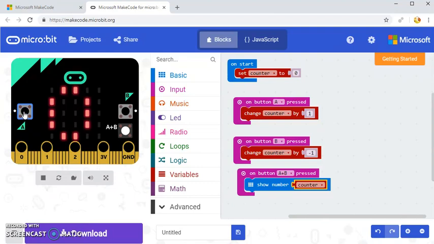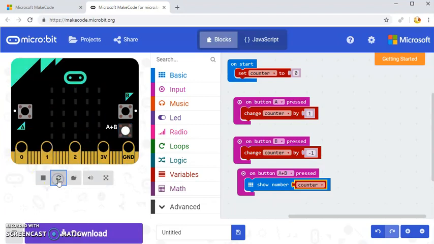If I press A now again 1, 2, 3 times and show it, then it's showing it as 3. If I press the B button twice, it should show the value of counter as 1. If I restart the simulator and show the value, it's going to show it as 0. I'm going to press A 1, 2, 3, 4, 5 times. It should show me 5. Press B 6 times and show the value, and it's showing it as -1.